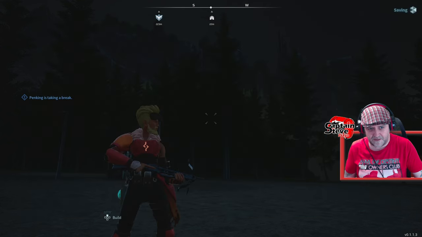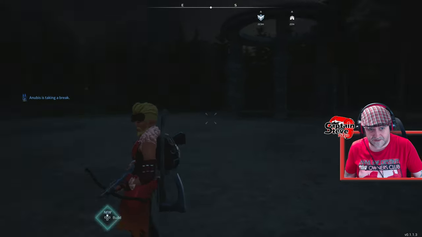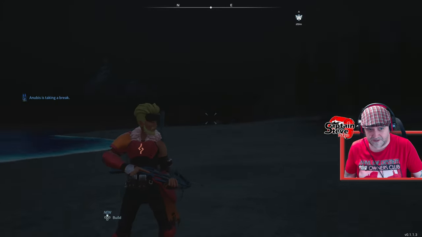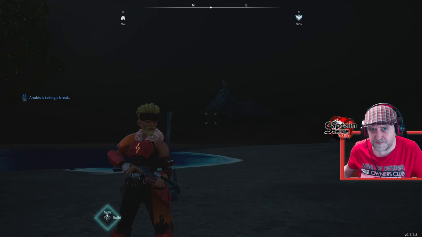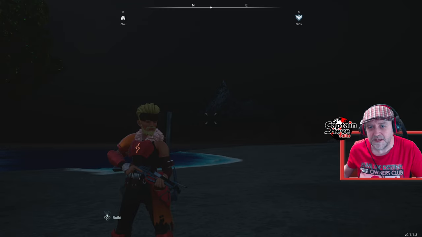base. Now what I'm thinking is I need to get to a fast travel point, and then I can dismantle my very first base. I'm going to dismantle two bases, and I'm going to make one base that takes the best elements of both of them and places it here.